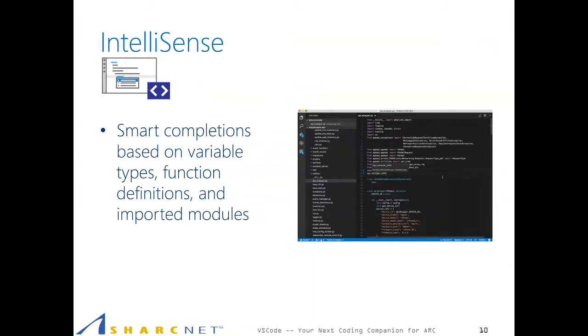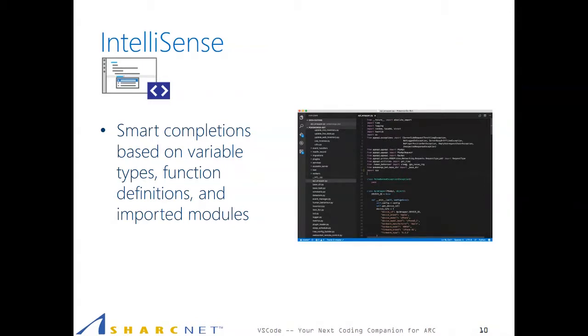But a little bit about each of these features. IntelliSense, as I said, is a kind of smart completion based on variable types, function definitions, and imported modules. When you start to type, it shows those suggestions, but you can also use Control-Space, or Control-dot after a dot, to make it appear.